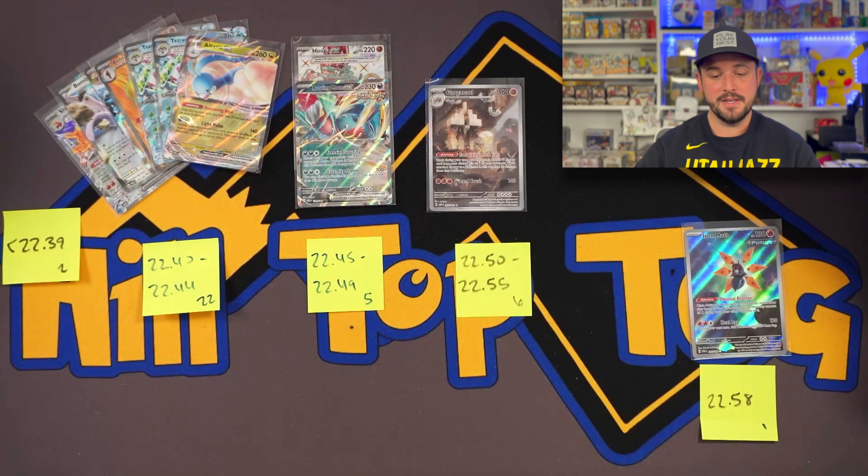So be concerned. I might test those out individually and post something on our Instagram, but officially for sure, guys — be concerned about booster boxes of Paradox Rift. I literally weighed out the SIR; the heaviest pack had the SIR in it. Know where you're buying — be an informed consumer. Know the TCG player you're buying packs from, know the website, know the streamer. They can be shady, and it's very easy to hose people. I'm not teaching you guys how to be shady — just making sure you're informed. Be careful out there. If you made it to the end of this video, you're an absolute legend. Have a great night, peace.